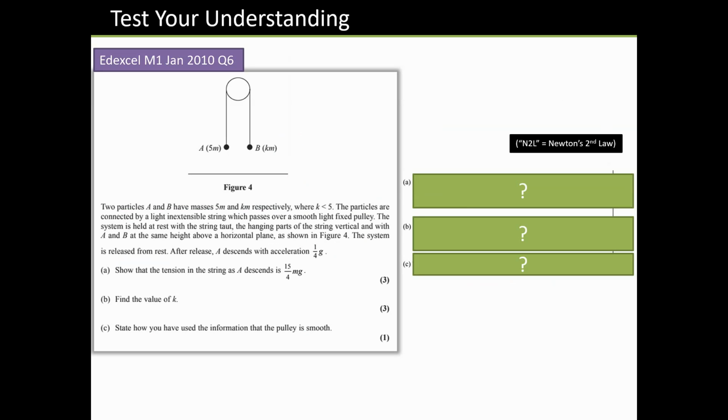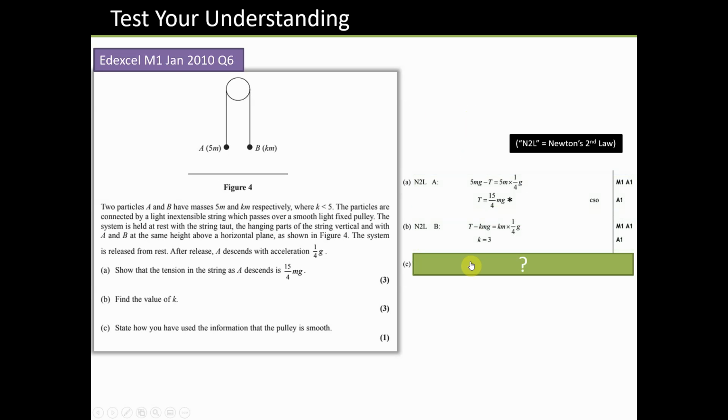You might want to have a go at this question, so you might want to pause the video and have a go at this question to check you've understood what's happened. Okay, hopefully you've had a go. I will release the answers. The first one you just wanted to show that, so you should have got there, and then known you've got there.